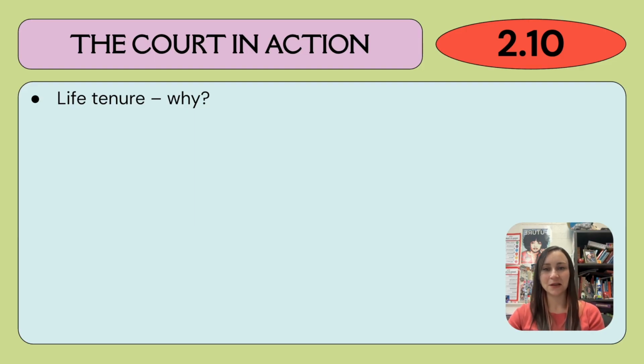because once he got in there with life tenure, he didn't have to listen to the president. He didn't have to listen to Congress. He didn't have to listen to the people. He could do what he thought was right. Whether you agree or not, whether that was right, that's up to you, but it's that way for a reason. It's so that they can make decisions impartially without having to worry about, will I get reelected?